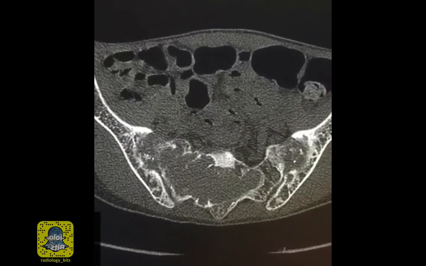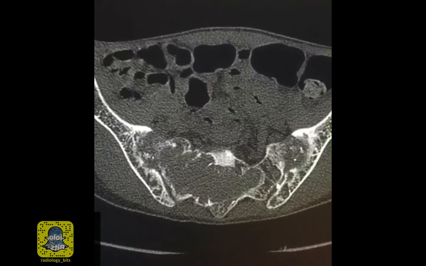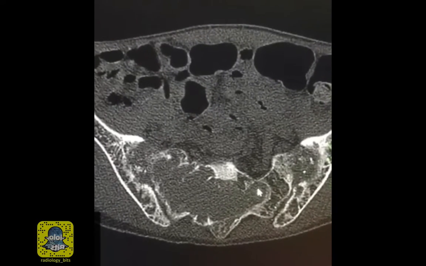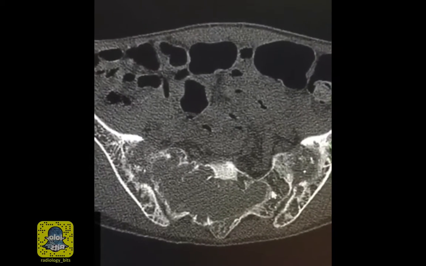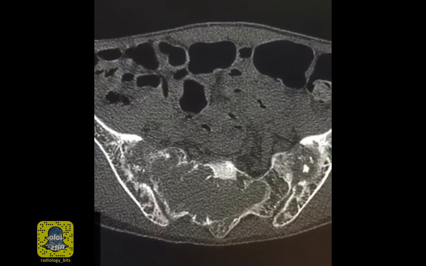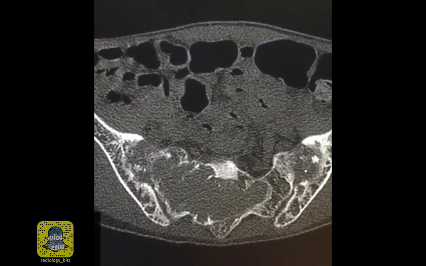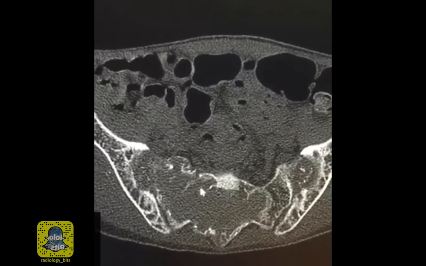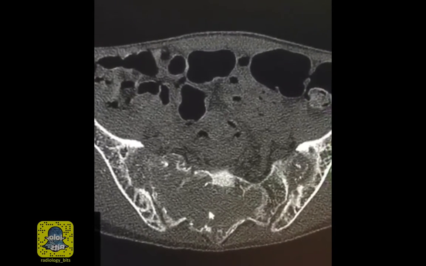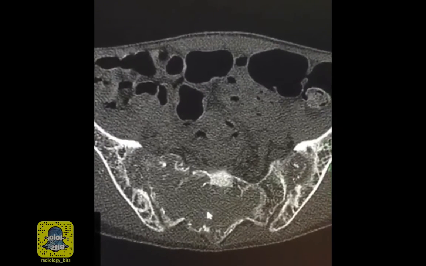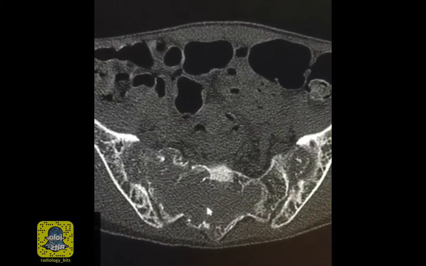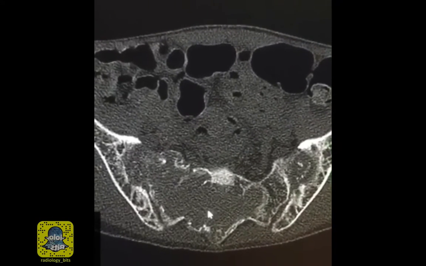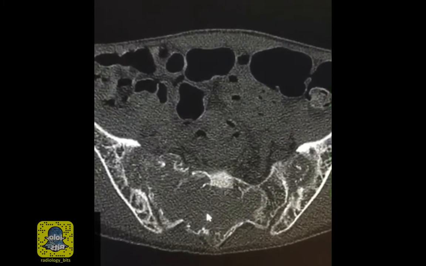One of the possibilities you might think about when you see such an appearance is that of Paget's disease. Although Paget's disease of the bone could be diffuse, it would be unlikely that every single bone is involved in this fashion. With Paget's disease, you'd have the opposite of what you see here. You'd have increased bone density, bone expansion, and cortical thickening. Notice that you don't have cortical thickening here as well.